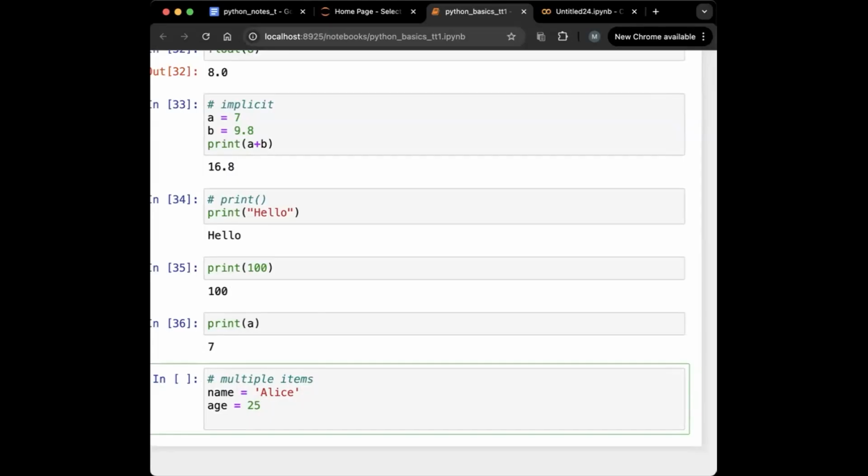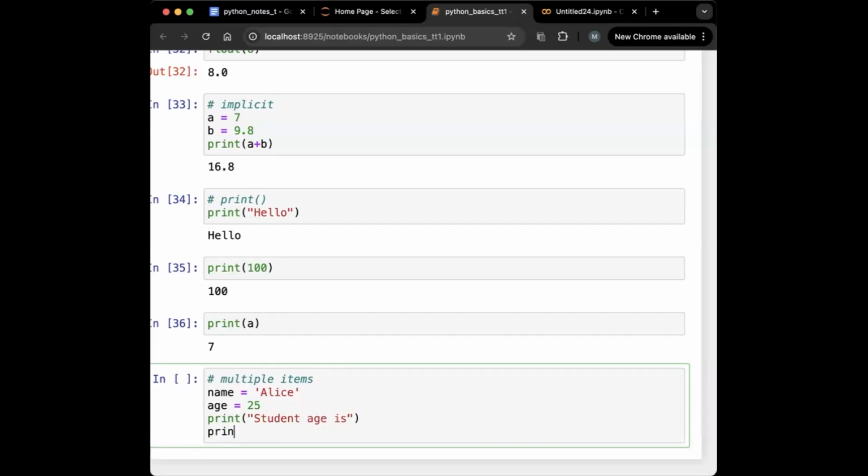I want to print a proper statement that student name is Alice and their age is 25. If I print it with multiple statements, like student age is, and then go to the next print statement and print age, that would be a tedious task. So I will use one print statement and print multiple items. How will I do that? I will use commas. I will separate multiple items with commas and print it.